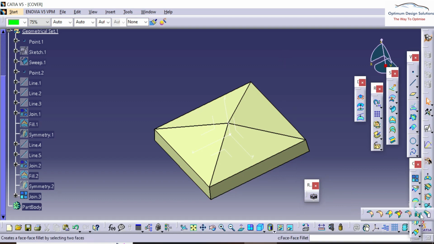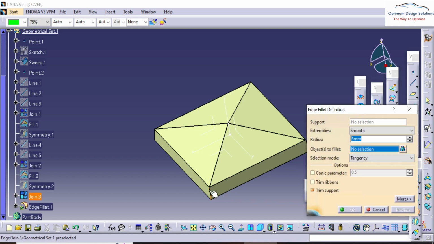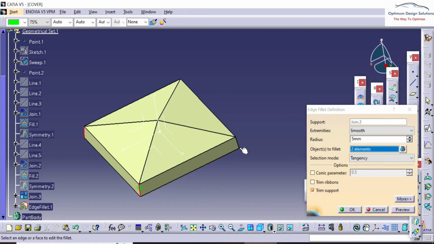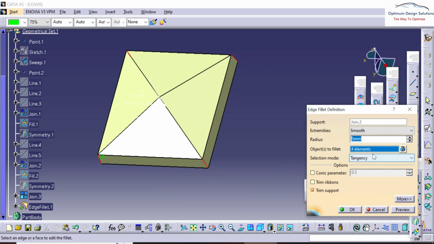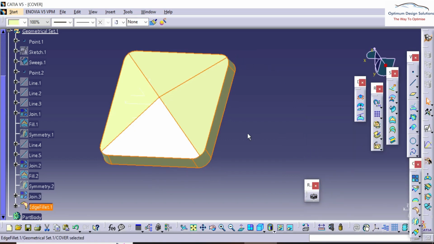We'll apply some radii. So we'll use the edge fillets command, and as per the aesthetics and the packaging you require, you will apply the fillets.